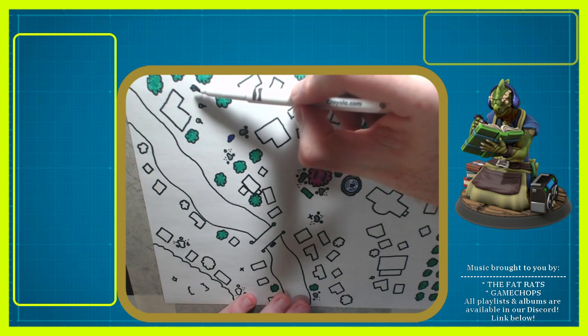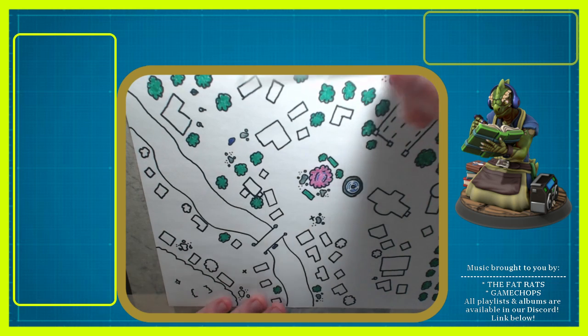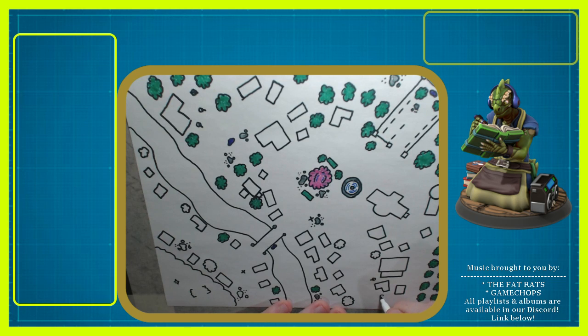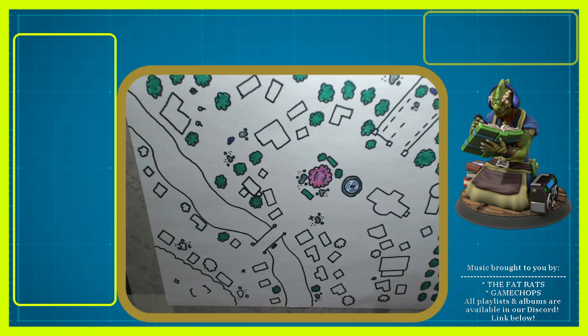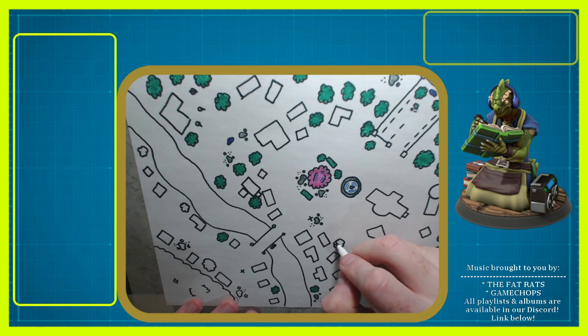Did I give them a well? Is that what I did out there? I think I did. Well, well. Why did I do that? Well, they gotta be able to fill the barrel, I guess. Maybe. I don't know. Or it's a crane of some sort. Okay, and at this point, I think we've pretty much filled the majority of the page. So let's go ahead and get some color in here.